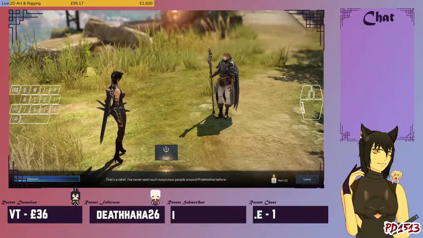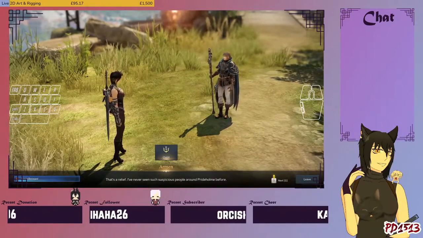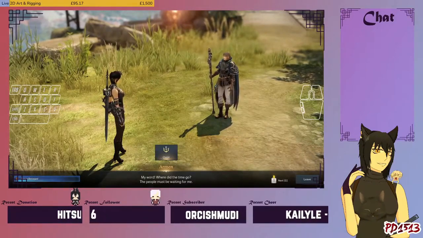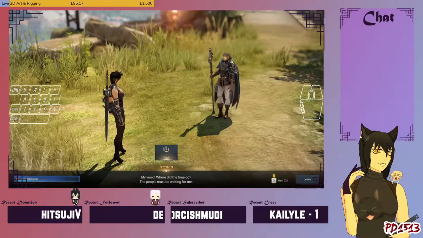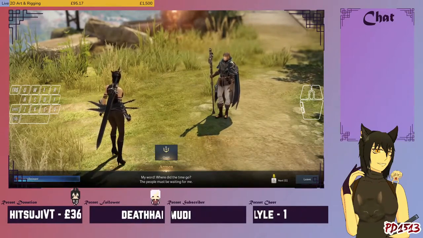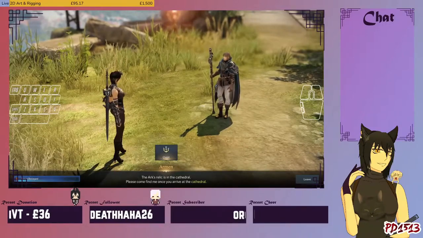It's like he responded to me, hello? And that's a relief. I've never seen such suspicious people around Paradome before. My word. He said my word! My word, where did the time go? The people must be waiting for me. The Ark's relic is in the cathedral. Please come find me once you arrive at the cathedral.